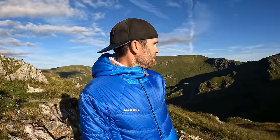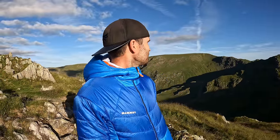By heck, it's a lovely night. I spent a couple of hours wishing for a breeze to come and just keep flowing over us all night, because the midges started biting and I thought, I cannot cope with this. They're just honestly doing my head in. So yeah, this breeze has cooled me down, made me feel a lot nicer. I've had to actually put a jacket on as well, just to keep me warm enough.